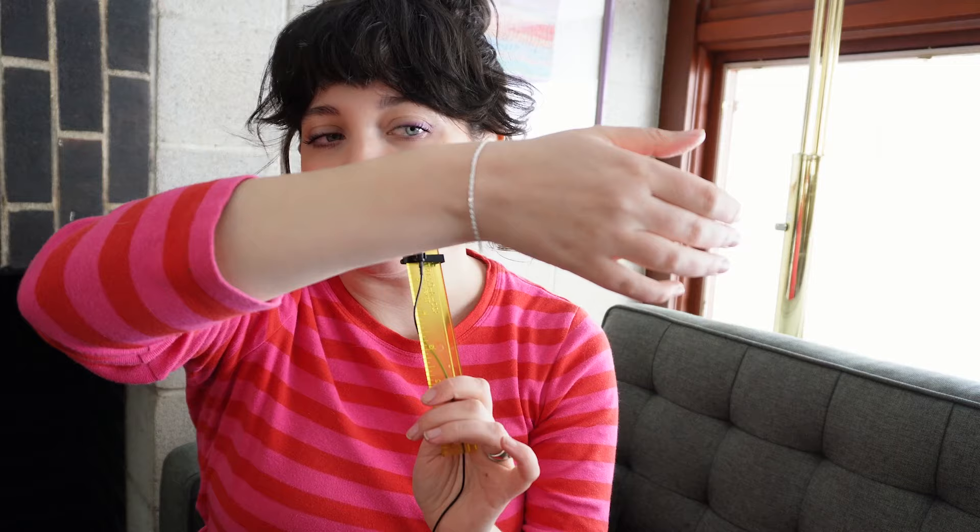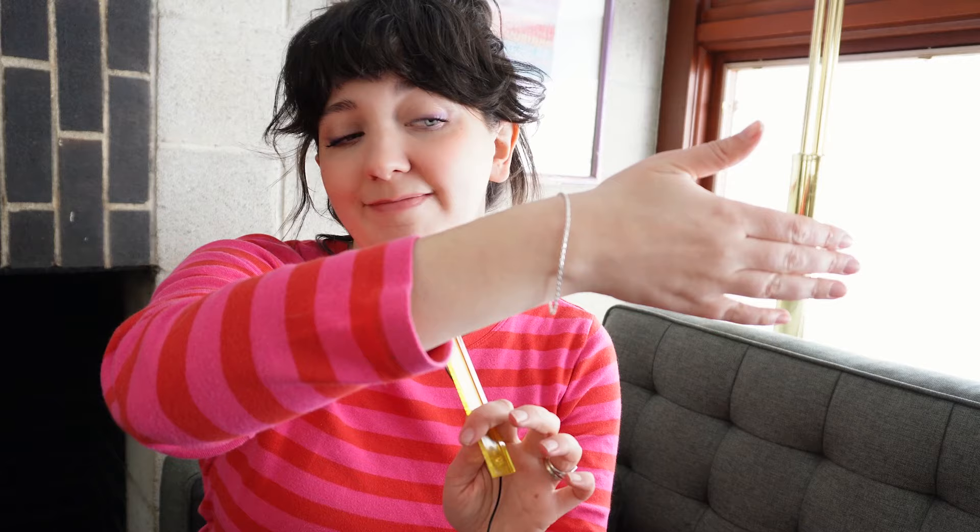Next thing I'm actually already wearing — I got sucked into a couple vintage jewelry streams and ended up snagging this beautiful little sterling silver rope bracelet. I think it was like $6 — made in Italy. I already opened it because it was actually supposed to be a gift for Gus for his birthday, but I didn't measure his wrist before I made the order. It arrived and it was a perfect fit for me and not for him. So thank you, past me, for the bling. This was from Legacy Elite Treasure — highly recommend his streams. I knew it was going to be a fun stream when he started it by saying, 'Let her rip tater chip.' And I was like, that's my whole personality now.